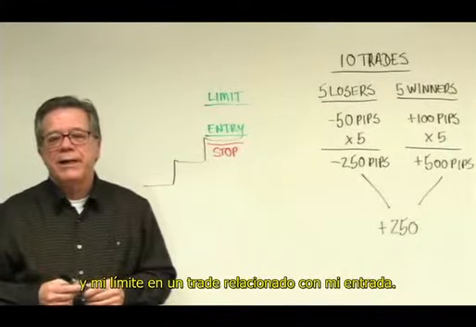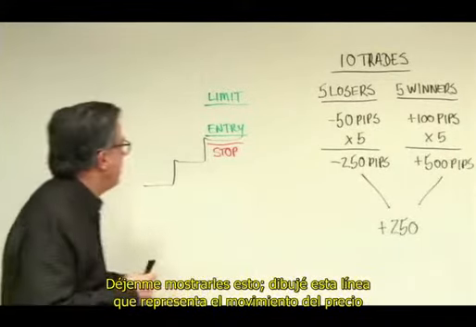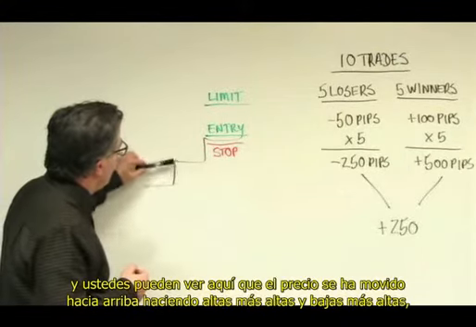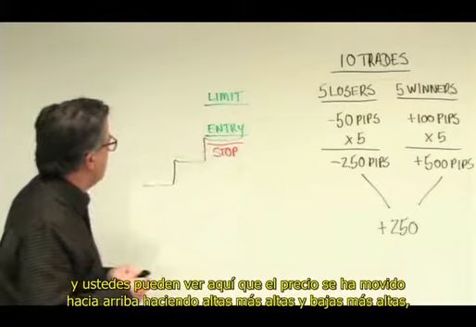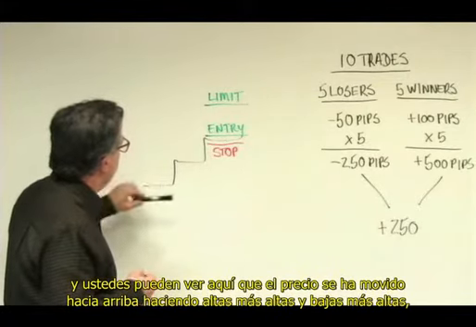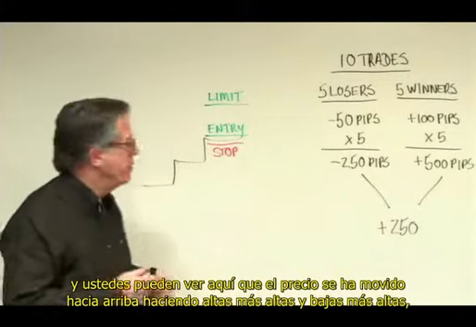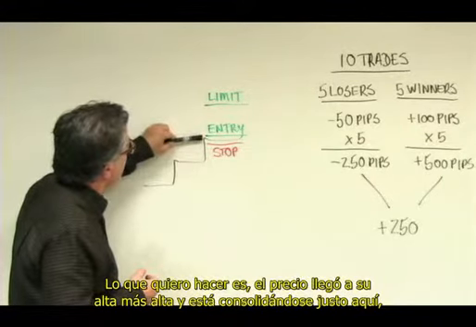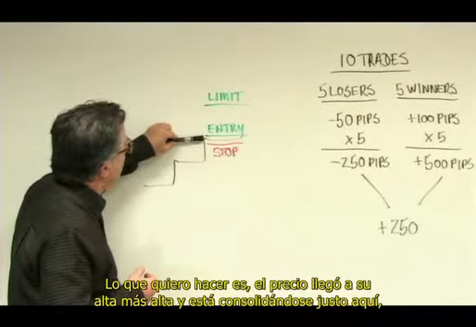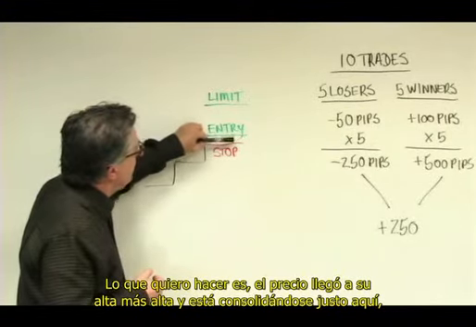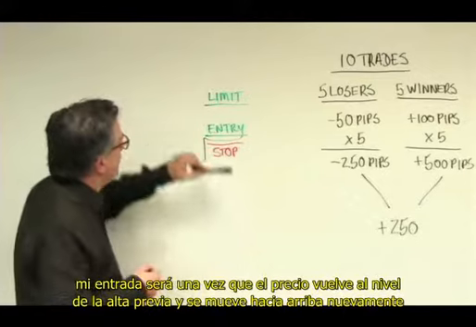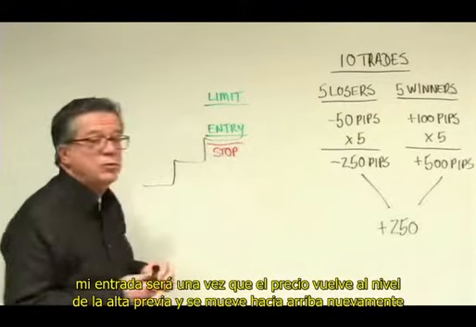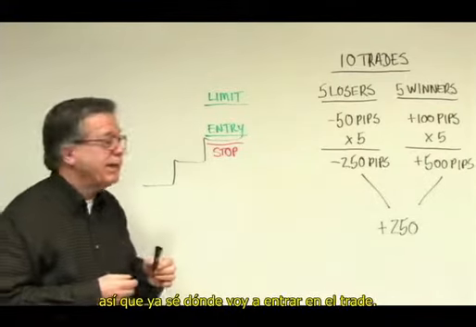Let me show you this on the board a little bit. I've drawn this black line here that represents price action, and we can see that price action has been moving nicely up to the upside here, stair-stepping up, making higher highs and higher lows, the definition of an uptrend. And what I want to do here is price action made its highest high right there, and then it kind of consolidated right in here. So my next entry is going to be once price action takes out the old high and starts to move to the upside. So I know where I'm going to enter the trade.